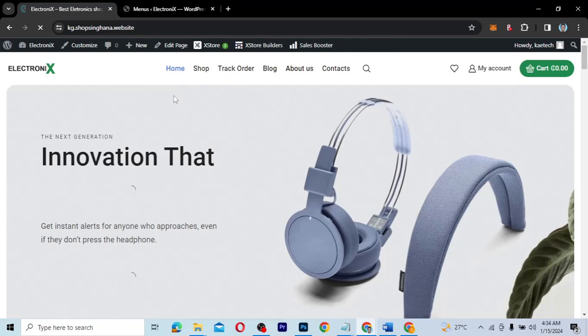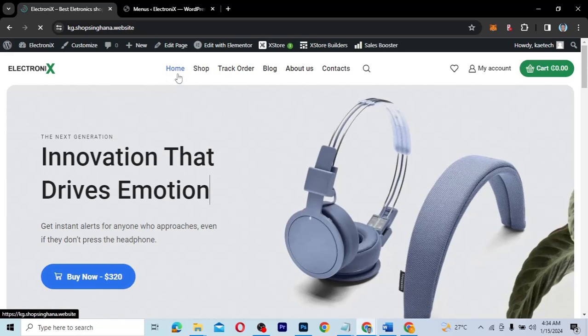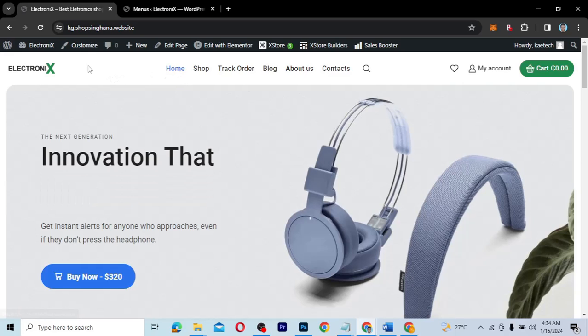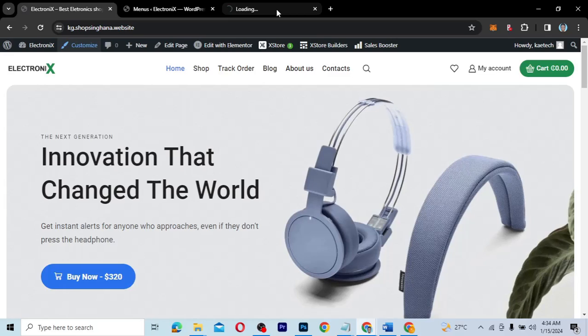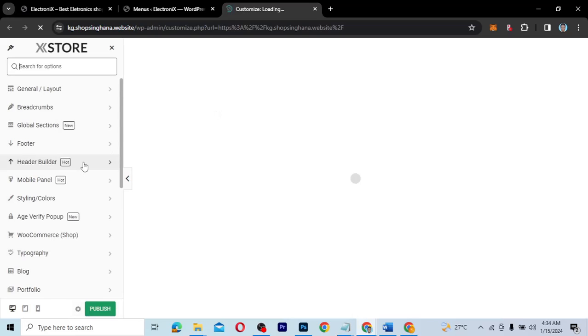So as you can see, this is our home. But as you see over here, we don't like the color, so we still have to go back to our customize side of the website, and then customize the menu items over there for the color to show for us. That's exactly how we have to do it. So we're going to go over there and go to the header builder once again. Let's wait for it to load, and then we go to header builder, and then we change our colors over there.